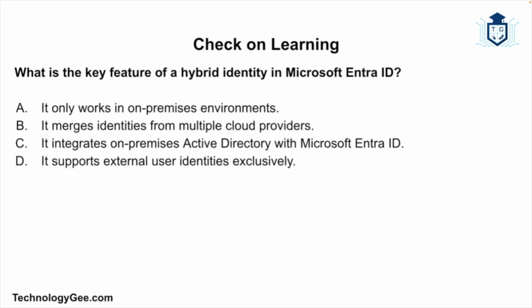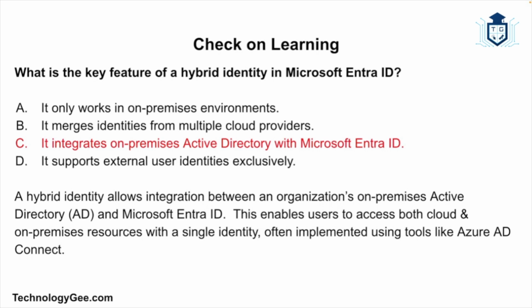And our final question, what is the key feature of a hybrid identity in Microsoft Entra ID? Is it only works in on-premises environments? It merges identities from multiple cloud providers? It integrates on-premises Active Directory with Microsoft Entra ID? Or it supports external user identities exclusively? And the correct answer is it integrates on-premises Active Directory with Microsoft Entra ID.